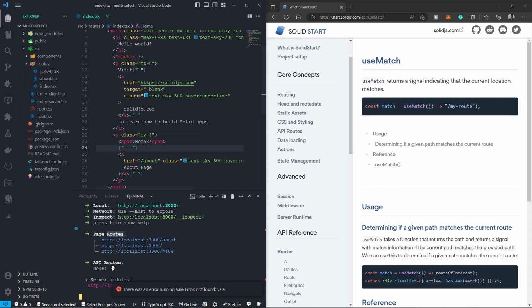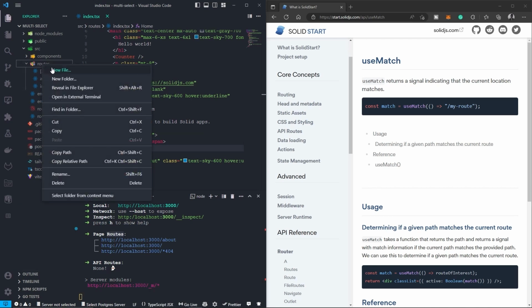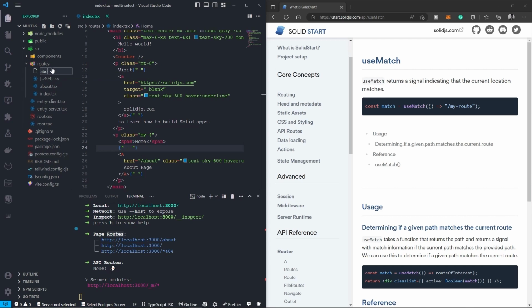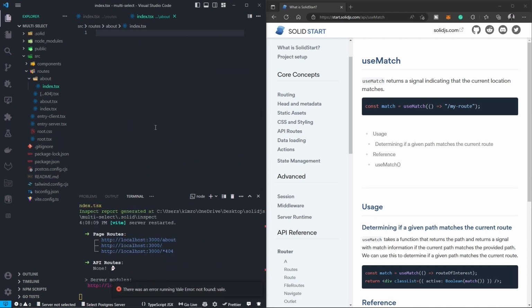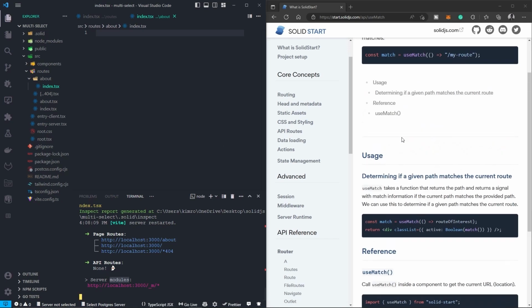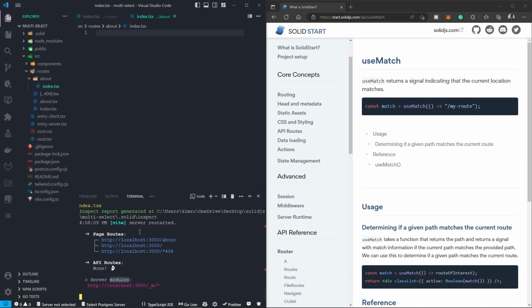I think maybe this one means that if an error occurs in maybe a new page, maybe called about, slash, is it page? No, it's index.tsx. Yeah, .tsx. I believe something like this should help. Yeah, server modules. I don't understand what server modules are. This is really dangerous, guys. I believe I should first try reading through this. But yeah, I'll go and read them when I have time.